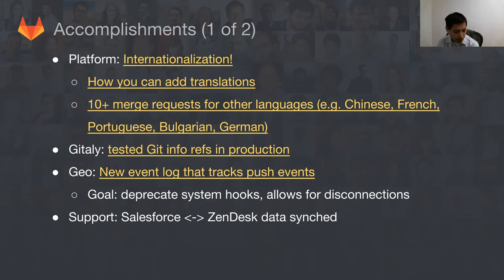have to rely on the retries of some system hook event. On the support side, I know we talked about last week that one of the main business problems we had was getting Zendesk and Salesforce linked so that we could see on a Zendesk ticket how many seats a subscriber had. So this has really been helpful. If you go to a ticket on Zendesk, you can dig in and see what organization this person belongs to, how many seats they have. I think it really helps us prioritize premium customers as opposed to other customers.